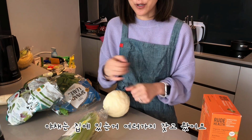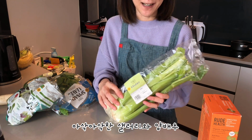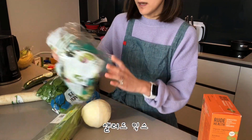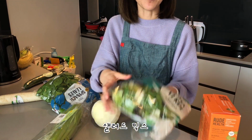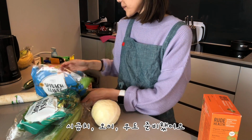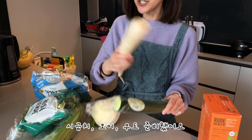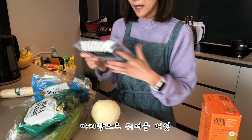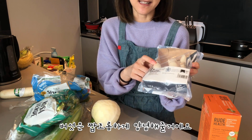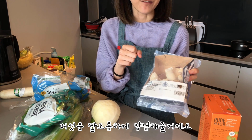And for my vegetables, I got a random assortment here. So I got some celery for a nice little crunch, some cabbage, just some salad mix here. I got some spinach, cucumber, and mooli, which is radish. And last but not least, these baby king oyster mushrooms. I will cook these in kind of a sweet and salty sauce just to give that flavor.